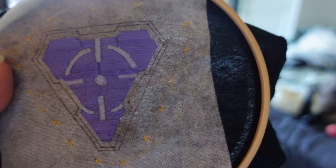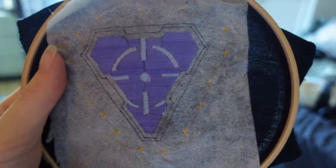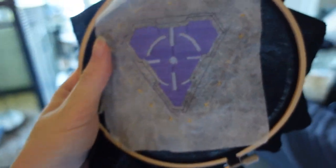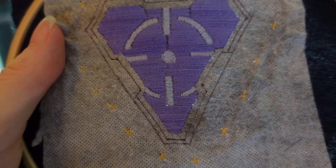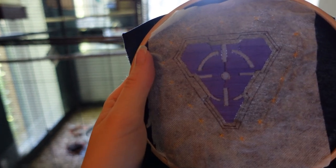And that was the last one for the purple. Oh my god, this actually looks kind of good. I don't know, I really didn't expect that. The purple did so much. Wow, I mean, okay, if you look too closely, then it's still ugly, but a bit further away, yes. Not too bad, I have to say.